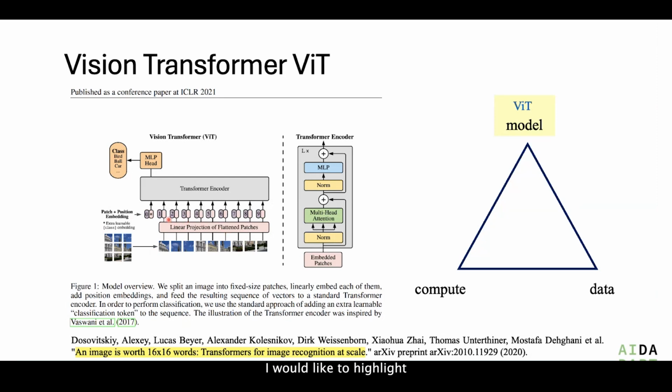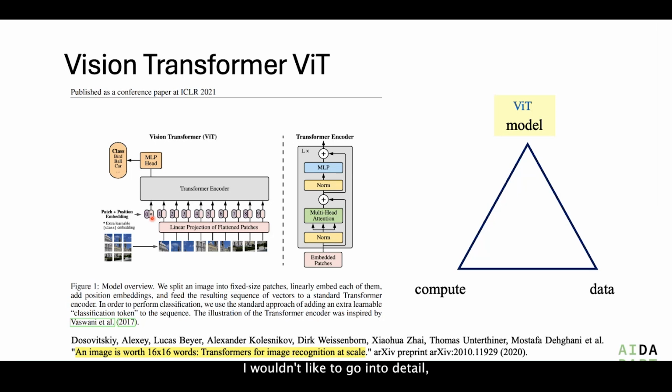And on top of that, I would like to highlight that we also have the CLS token, which is something that we add on top of all these patches. Then we pass this through our encoder, where we have multi-head attention, in which we compute the correlation, so how all patches attend to all patches. So where attention is paid within our patches of images. Then what is interesting is that we get an output that comes from that CLS token, which actually attended to all the patches in the image.